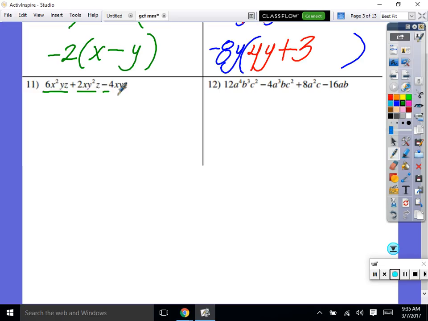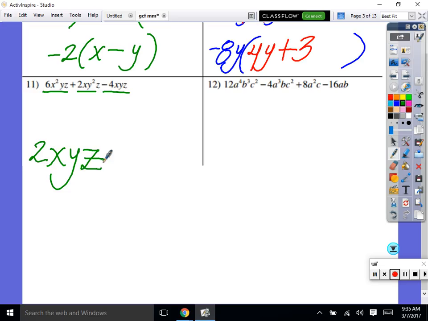There's 1, 2, 3 terms. That's when we just say what's the greatest common factor, but it has to be in all 3 terms. So don't they all divide by 2? Don't they all divide by, well, there's 2 x's here, 1 x, 1 x. So can't we pull out an x? There's 1 y here, 2 y's, and 1 y. So we can pull out a y. 1 z, 1 z, 1 z. So it looks like we truly can pull out a z.